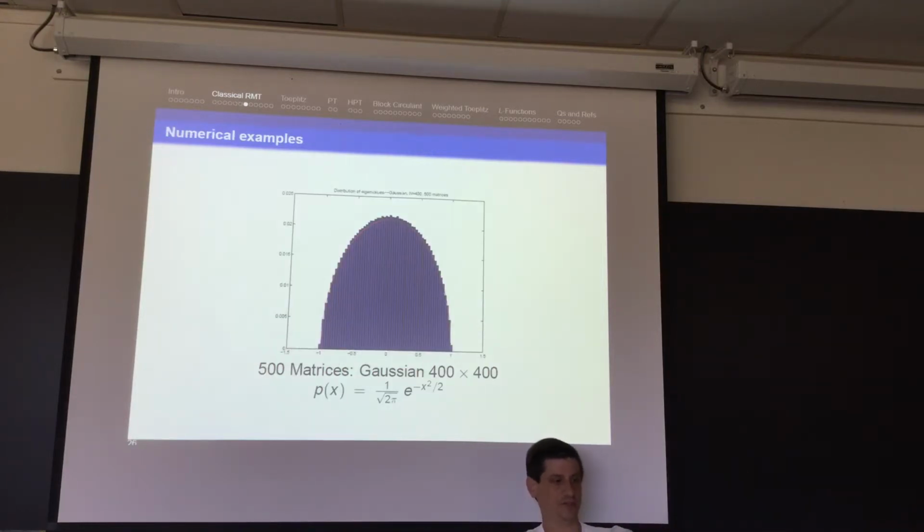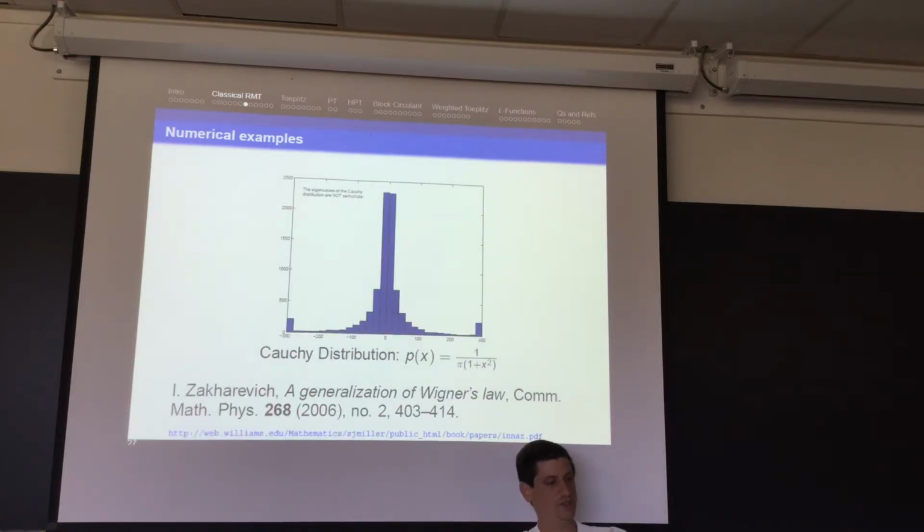So here are some numerical examples. Here's looking at 400 by 400 matrices, choosing the entries from a Gaussian. The red line, if it's visible, is the theoretical curve. The blue histogram is extremely close to it. So this is just meant to show you that things look good. This is choosing a Cauchy distribution, one of my favorite distributions. Whenever you need a test of how robust a theory is, we remove a condition and see what happens. We assumed the entries were independent, identically distributed from a nice distribution, mean 0, variance 1.